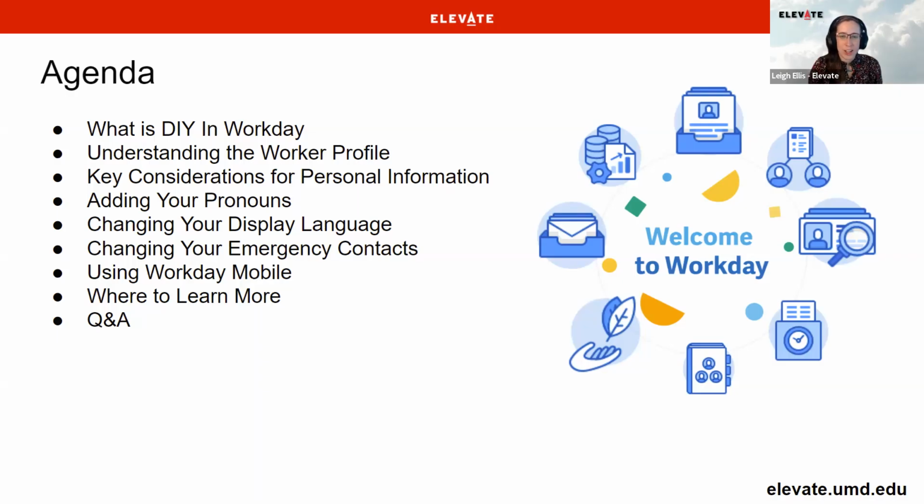Thanks, Gay. All right. So today we're going to start with an overview of what we mean by DIY in Workday before we cover more about the worker profile. We're going to do a demo on the worker profile so that you can get a feel for what you can view and edit. And then we're going to recap some key considerations for personal information in Workday before we dive in with 3 more demos. We'll be showing you how to change your pronouns, how to change the display language that's used in Workday, and also your emergency contacts. Then we're going to wrap up by sharing with you where to learn more about the Elevate program and have a brief Q&A session.